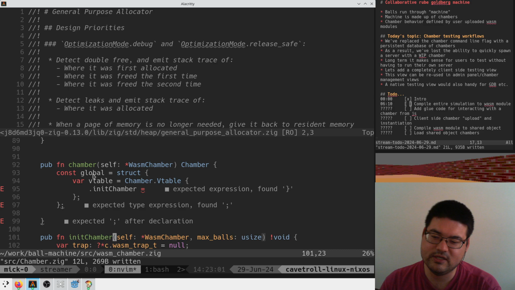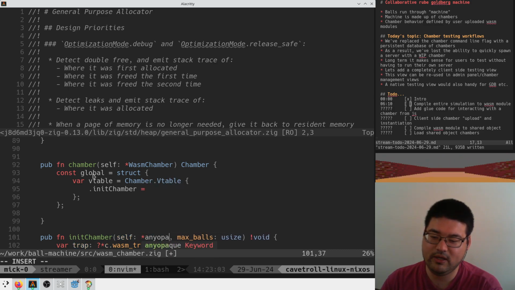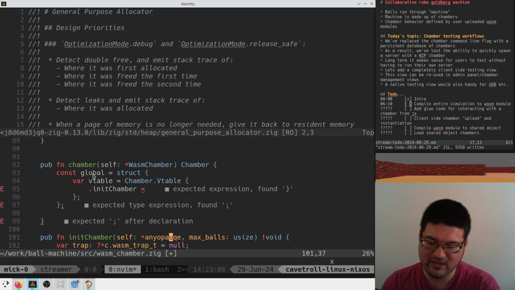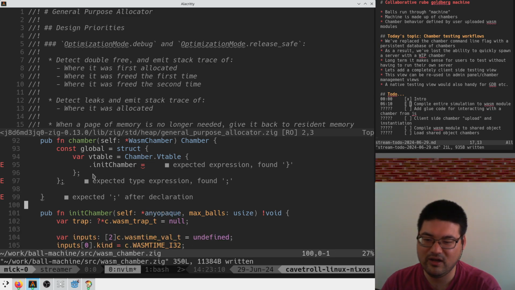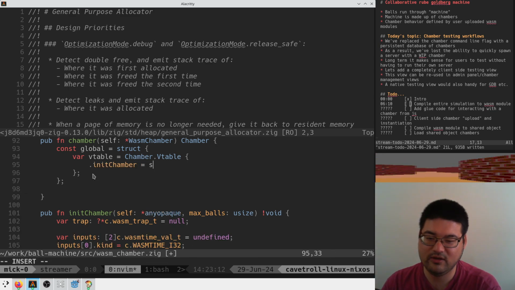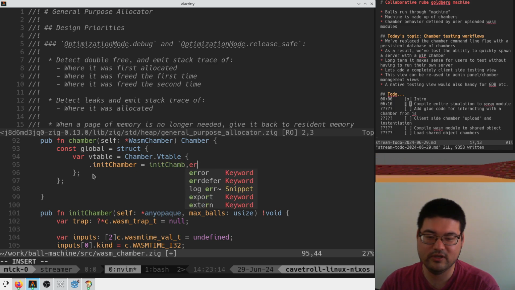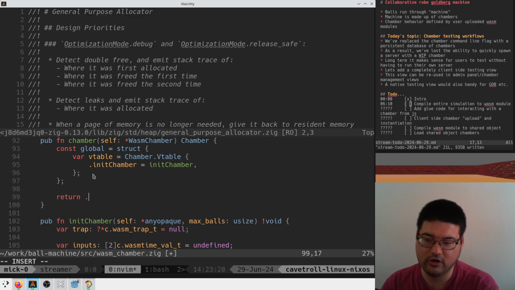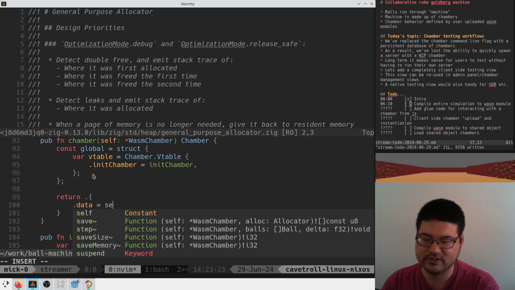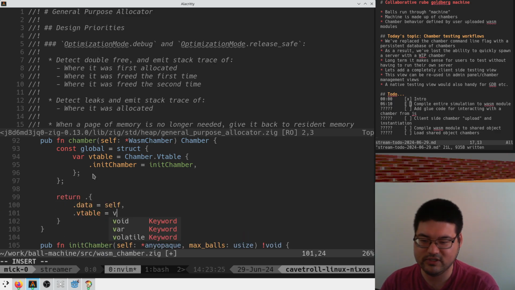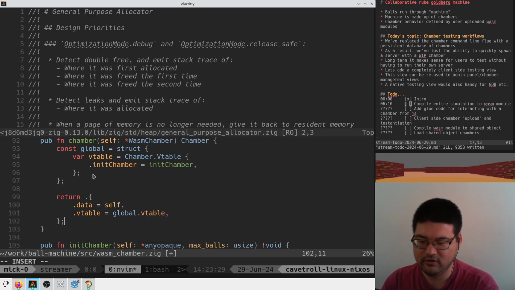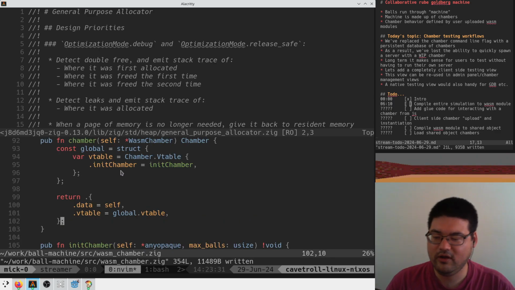So that means that this is going to take an any opaque here. And then this can just say init chamber like this. And then here we will return data equals self and vtable is equal to global vtable. Yeah, that feels right.